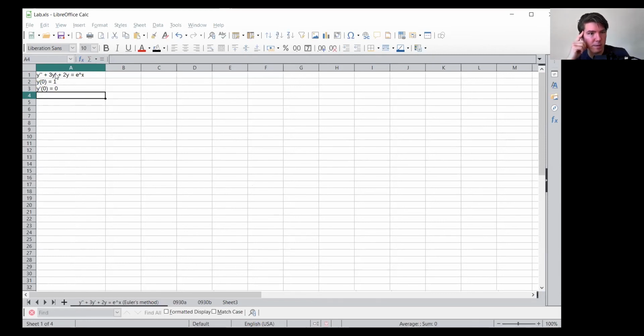Now, let me back up. For a second order differential equation, if you want to do an approximation with numerical methods, or you want to find a solution formula without any parameters, you need two pieces of information because it's second order. For whatever order it is, you need that many pieces of information. Since it's second order, we need two. If it was third order, we'd need 3. If it was fourth order, we would need 4. So we have 2 here.